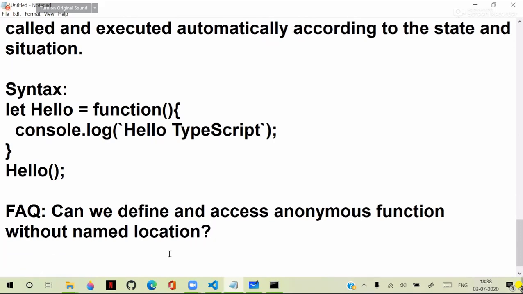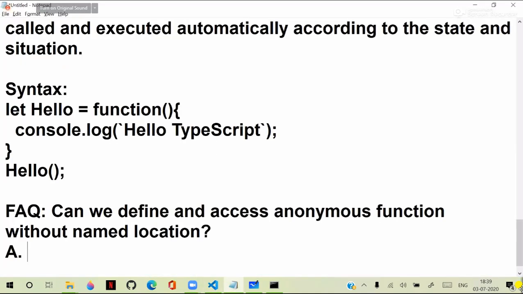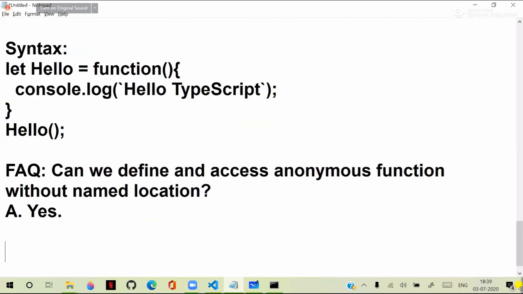Can we define and access an anonymous function without a named location? So the answer is yes. Yes, we can define and access an anonymous function without a named location.